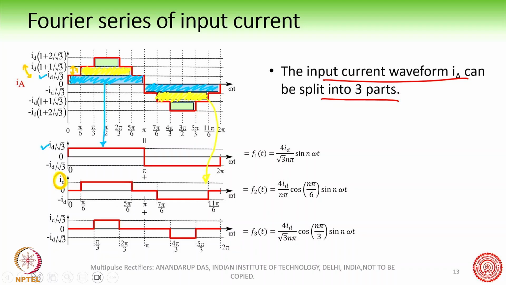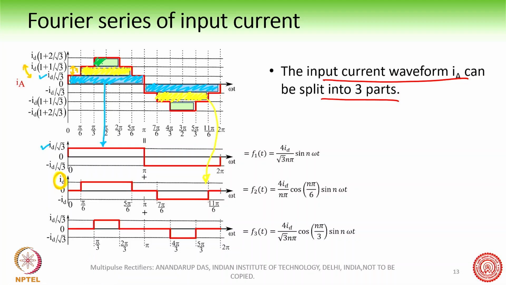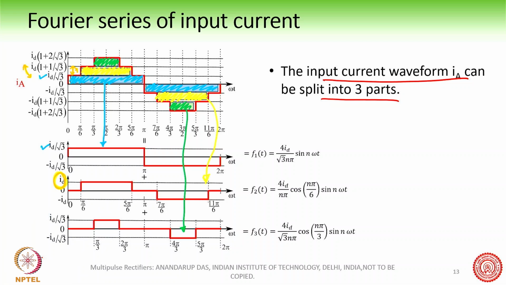And then we have the last part, which is this one, the green part here and here, and this we take out and put it here. And then we will add the harmonic content. So let us see what the harmonic contents are. We have to recall what we had done with Fourier series analysis a few lectures back. So what did we know?